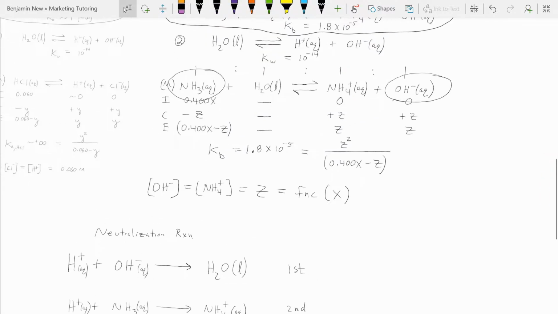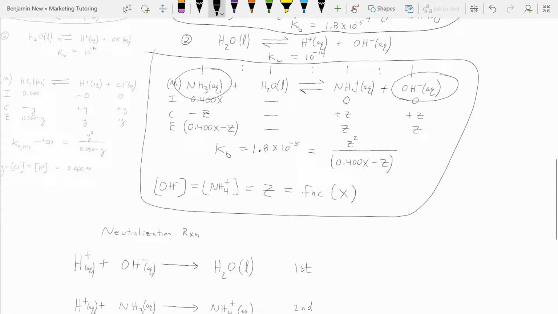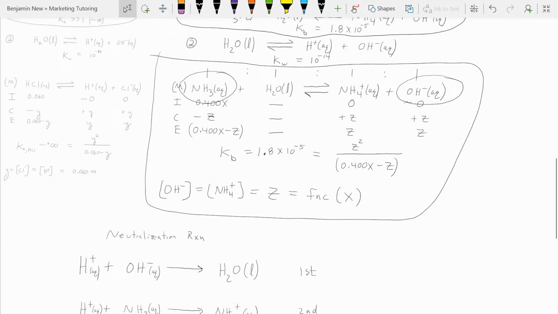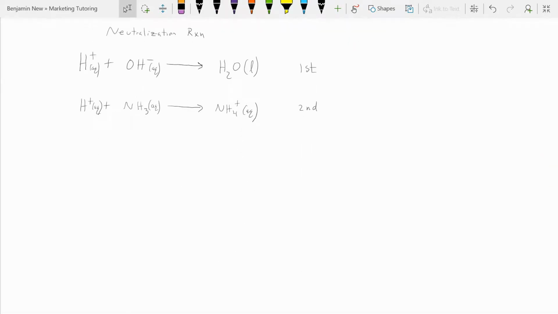So the long and the short of it is that this entire process here was really unnecessary, because let's consider the following. Let's say at the end of the day you're titrating H plus to count how many ammonias you have. Whether you have ammonia or ammonium ion, it doesn't really matter, because if you have one ammonium ion, you also have one OH from this reaction here. So in terms of counting, it's not going to change the amount of H pluses that you need to consume all of the base anyway.